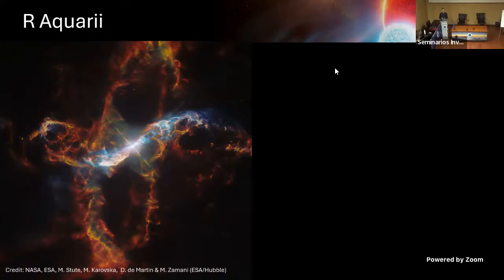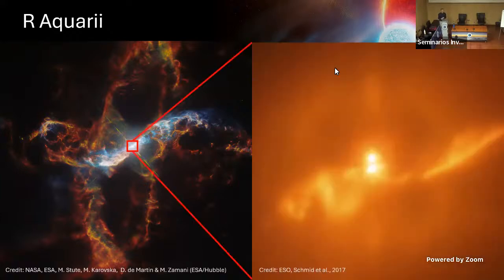For most cases, in pictures symbiotic binaries just look like a dot, so you cannot tell much from the visual point of view, but in R Aquarii you can. This is a very new picture. I think it was taken in 2023, but released in October 2024. The binary itself is there in the middle. Given that this is a very close system, it's one of very few where you can actually see both stars. The image on the right is taken with the VLT SPHERE instrument, which is for exoplanets, but thanks to the resolution, you can really resolve both stars in this case.